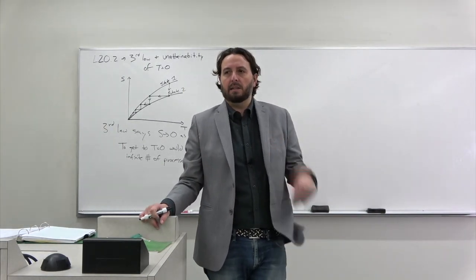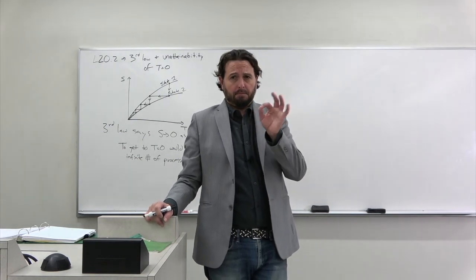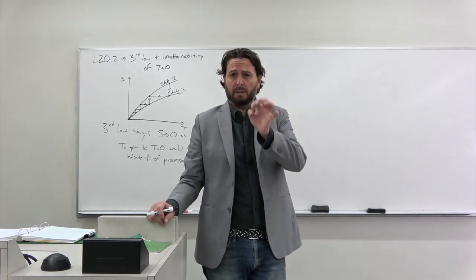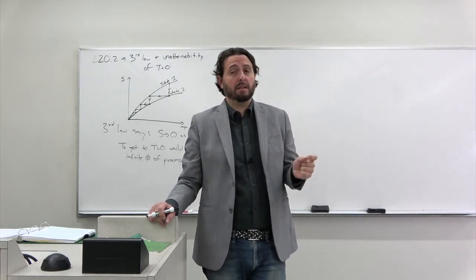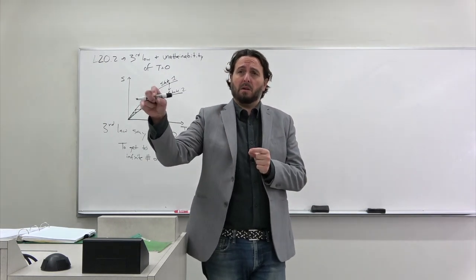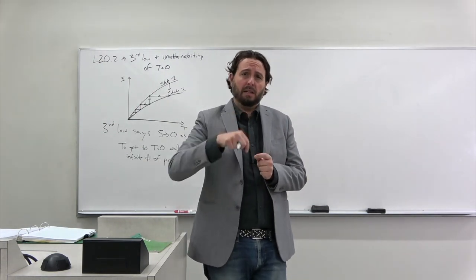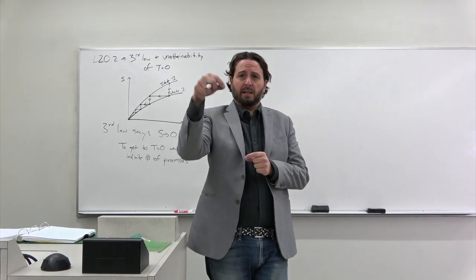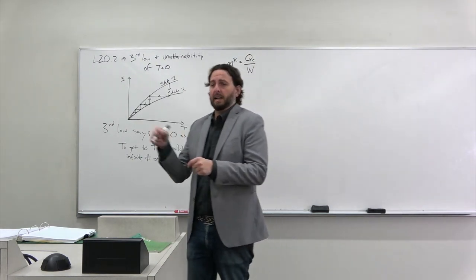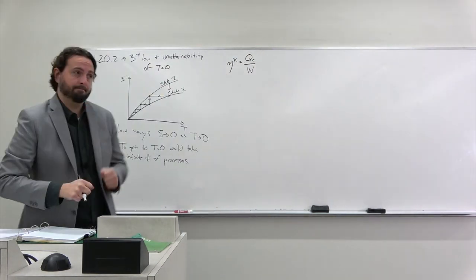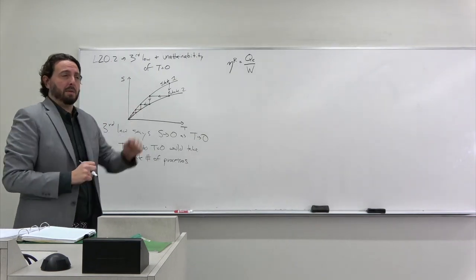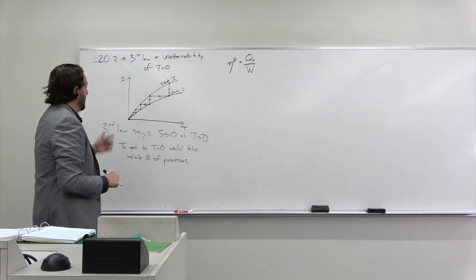This is kind of like Zeno's paradox of the caterpillar jumping, not a caterpillar, a cricket jumping halfway to the wall, right? So if I jump halfway to the wall, and then halfway again, and then halfway again, and then halfway again, and halfway again, I never actually get to the wall. So the cricket should reach its arm out and touch the wall. But anyway, this is no cricket.